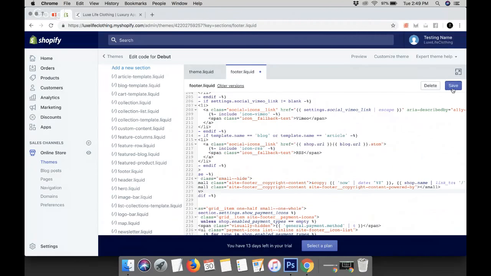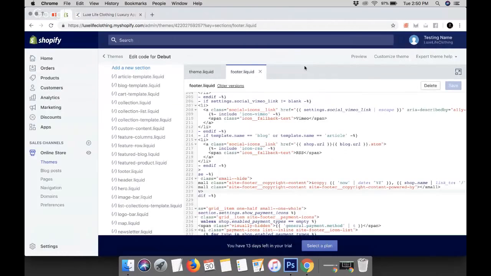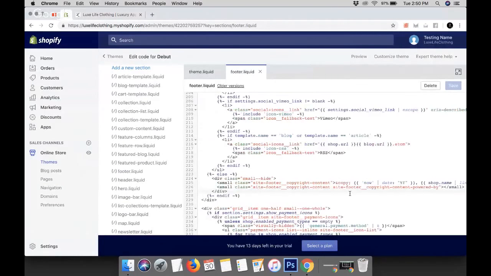Now save it. Now it's saved. Now let's go back to our site, refresh it. And it's still there. Let's try this one more time. Powered by site footer.